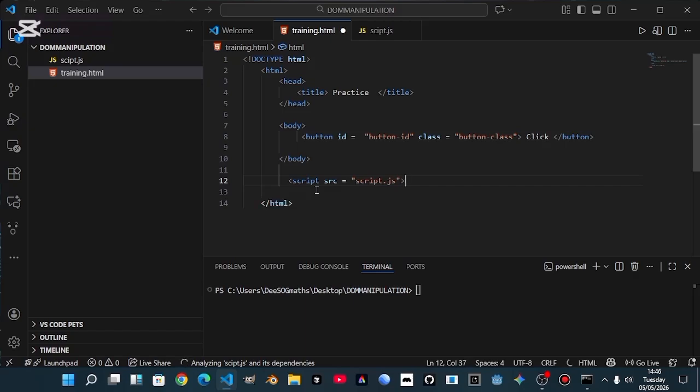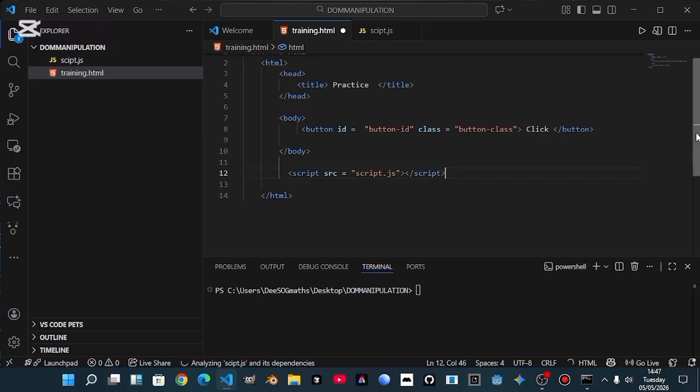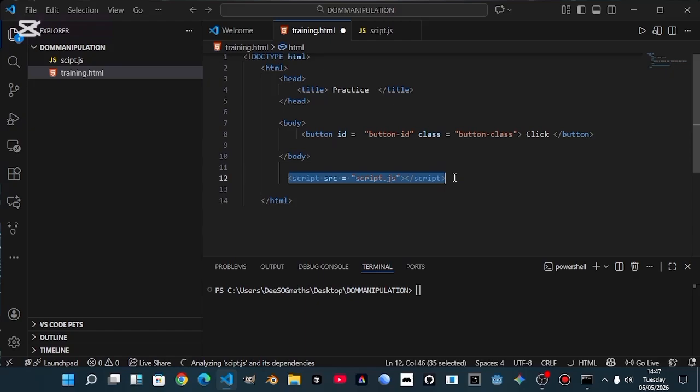The best way to link JavaScript is at the end, because the browser is meant to read all the interactive things that JavaScript does last.